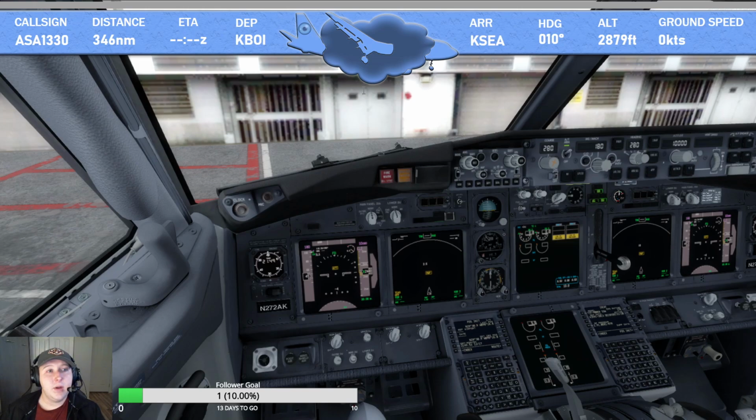Everything looks good. Doesn't look like we've gotten much information really, except that we're cleared to our altitude of 38,000 here.